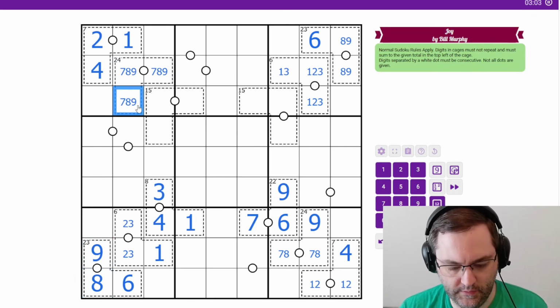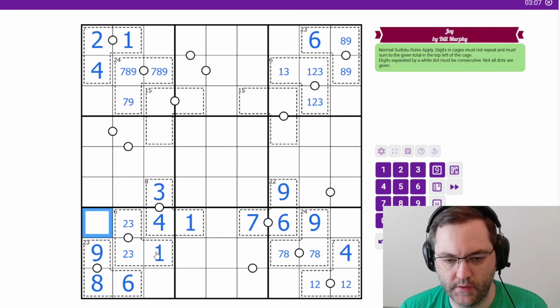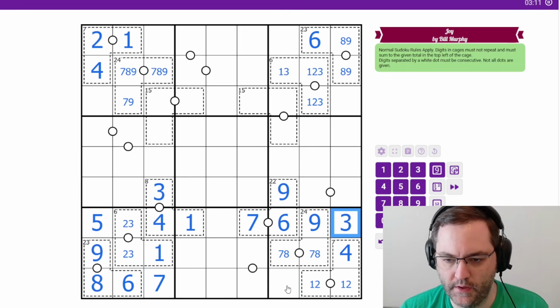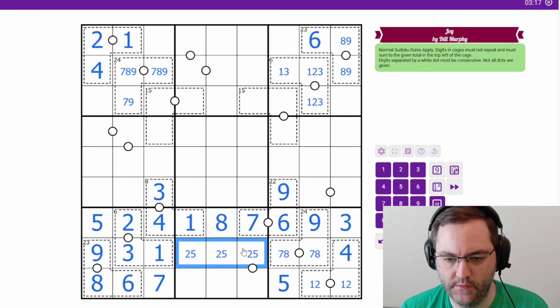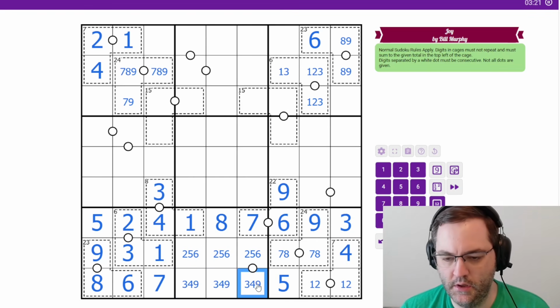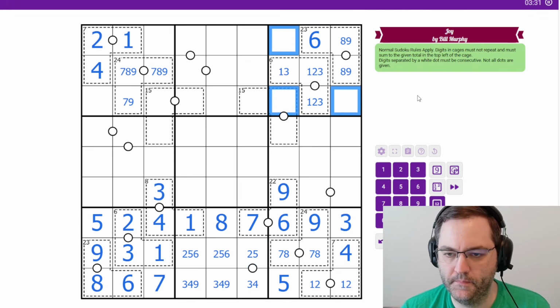And 8 is in one of these as well. Alright, remaining 2 in this box are 5 and 7, which we can do. Over here we have 3 and 5, which we can do, and that's going to resolve 2 and 3. Gets an 8 there. These are 2, 5, 6. These are 3, 4, 9. 9 is definitely not consecutive with any of this. Neither is 6 up here. That's most of what we can do there.